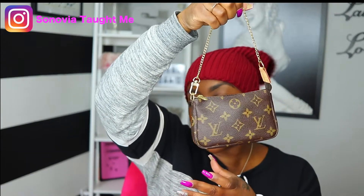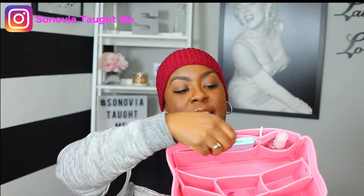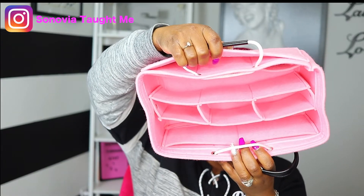In another large compartment I have my mini pochette — that is my jam, that is life, she goes everywhere with me. My round coin purse is in there also. There are three more compartments in the back I haven't even gotten to yet. In those I have my four-ring key holder, my portable charger from Amazon — which came in handy while I was out of town — and hand sanitizer. And I didn't even use all the compartments!